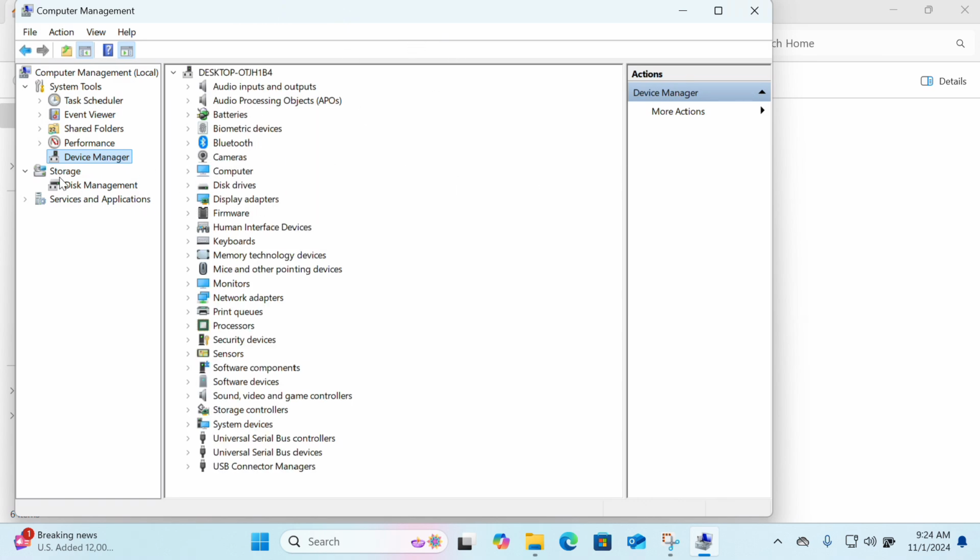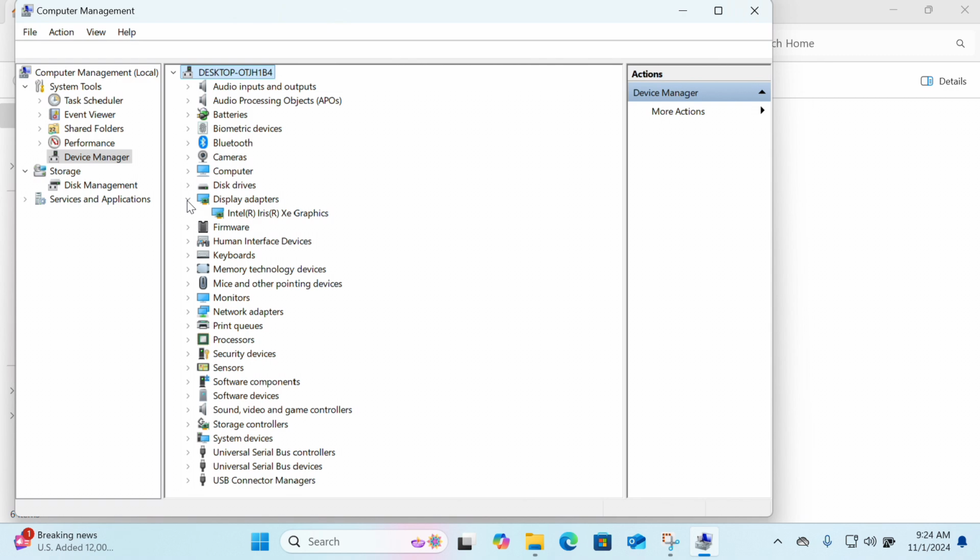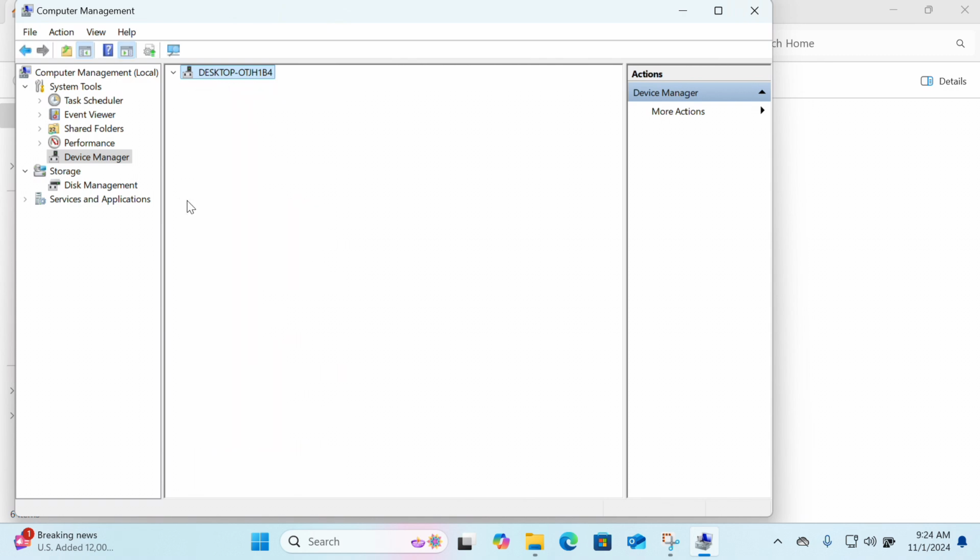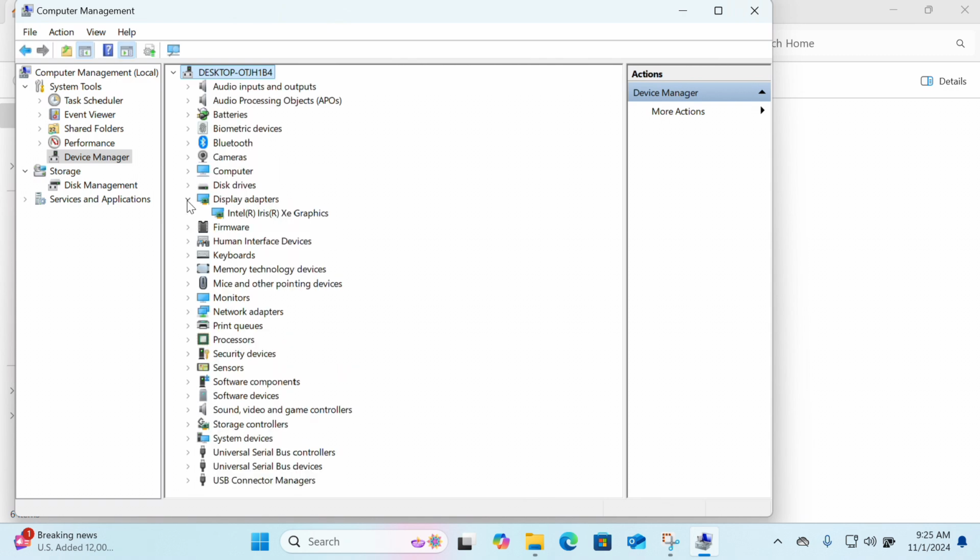All right, now once you're in Device Manager, you should select Display adapters. Hit the little arrow next to Display adapters, click on that, and it shows you which graphics chip you have. All right, so this one has the Intel Iris Xe graphics. So I can install the software, which I've already done, but I'm showing you guys how to see what graphics chip you have. So if you have this or you have the UHD graphics, you should be good to go. So now you can close out of this.